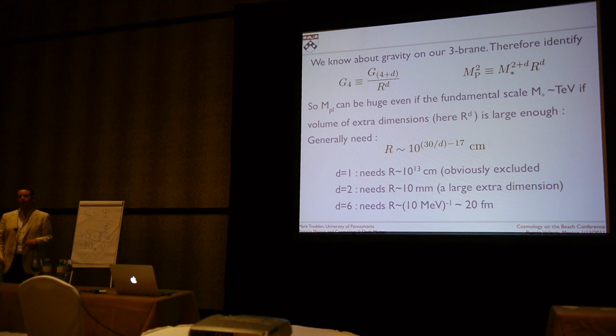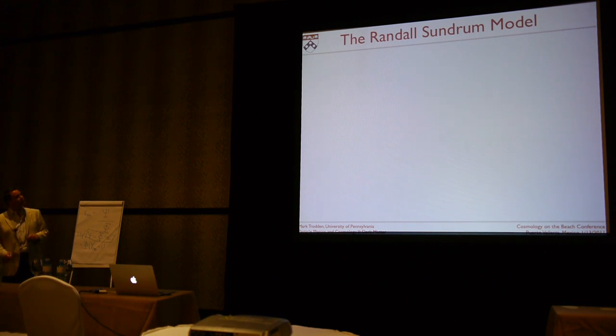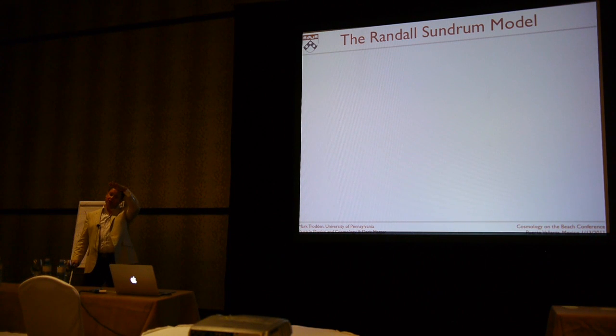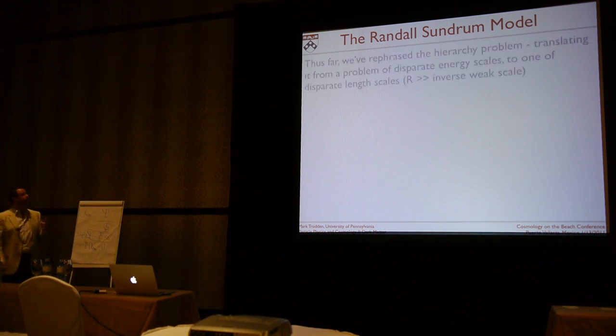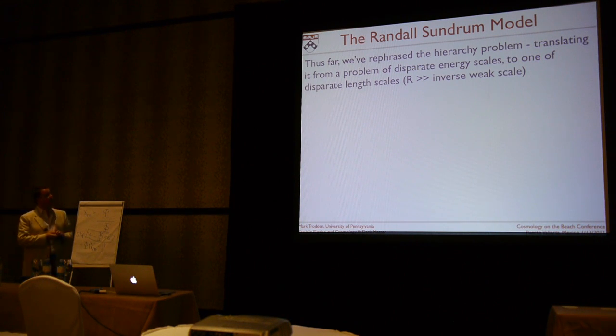So if you do this, you're solving the hierarchy problem. Well, that's not really true. I've succeeded in bringing down the scale to the weak scale, but I've paid a price for it. All we've really done is rephrase the hierarchy problem. We've changed it from a problem of very disparate energy scales to one of very disparate length scales.